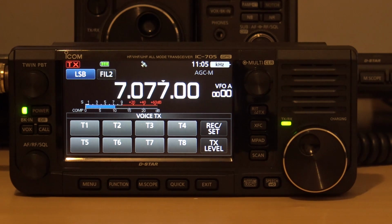This is Kilo Juliet 4, Yankee Zulu India. Here is KJ4 YZI Mobile in Florida, calling CQ and standing by. I can record that, okay? And then it'll play it over and over and over again.